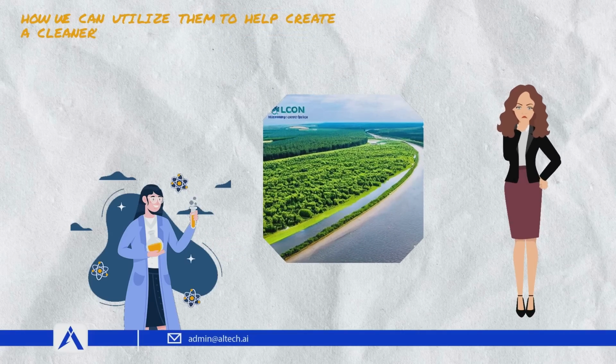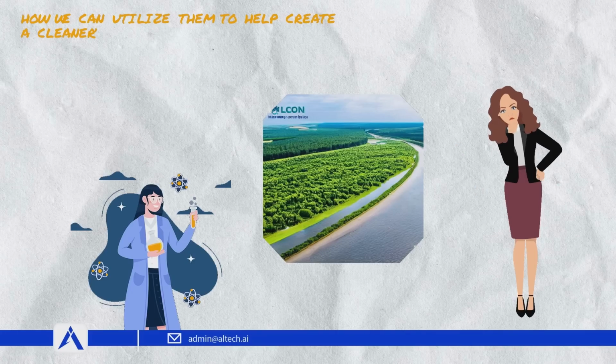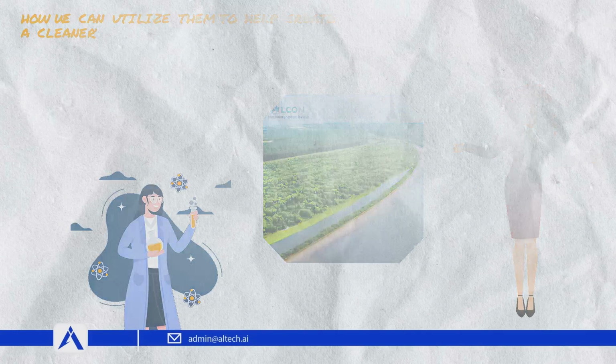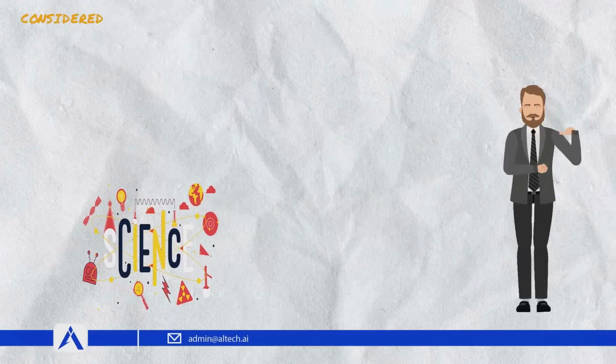In conclusion, there are many different types of renewable energy sources available to us today, each with their own set of unique advantages and disadvantages. By considering these factors carefully, we can make informed choices about which types of renewable energy are best suited to our needs, and how we can utilize them to help create a cleaner, more sustainable future.